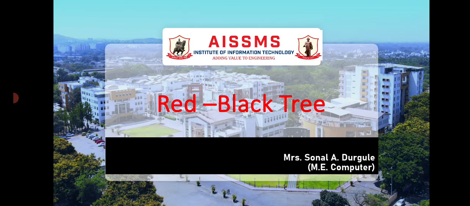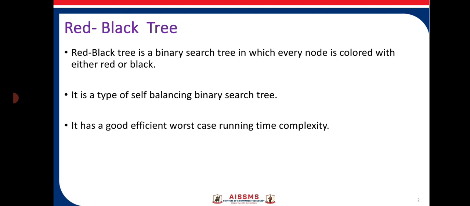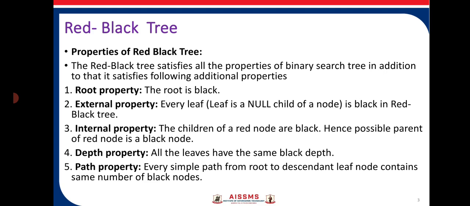We are learning the Red-Black Tree from data structures. A Red-Black Tree is a type of tree where every node is colored either red or black. It is a binary search tree in which every node is colored with either red or black. It is a type of self-balancing binary search tree, meaning the balancing is done by itself. Whatever the height of the tree, it will be adjusted while inserting nodes so that the height remains balanced. It has a good efficient worst-case running time complexity.